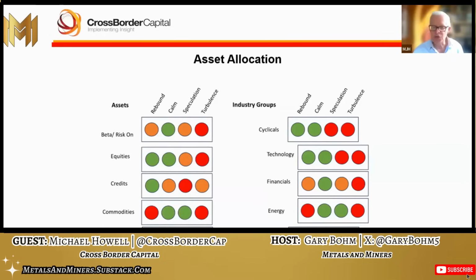And then if you look at the industry groups on the right, what it says is that what's really favoured in rebound are cyclical industry groups. What is out of favour are defensives. And then within the cyclicals, you can say that technology is the leader. In rebound, energy doesn't do so well. Financials a bit mixed. But as soon as we get into calm, you're getting kind of 3 green traffic lights. Technology keeps running. Financials, particularly big financials like JPM, should do very well. And energy and commodity stocks start to pick up.